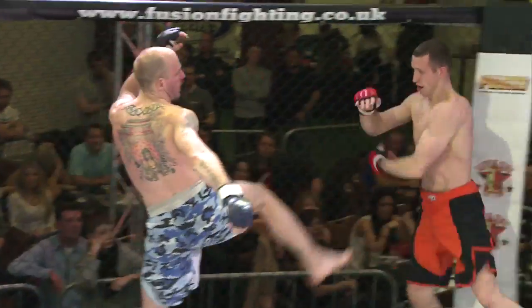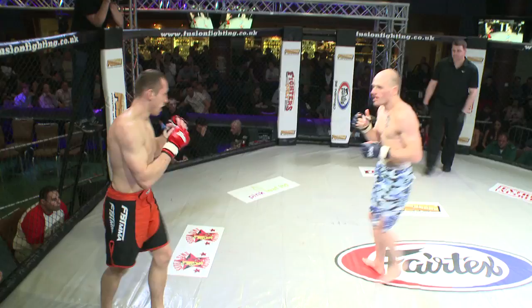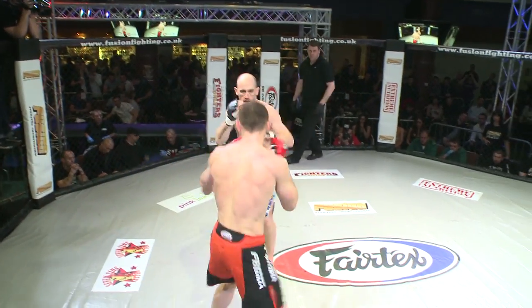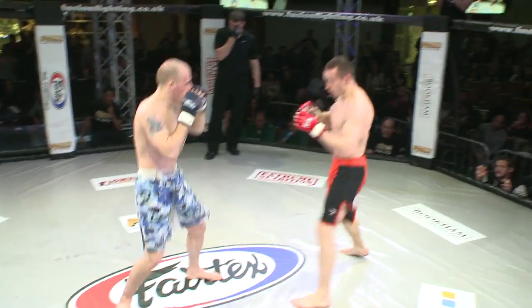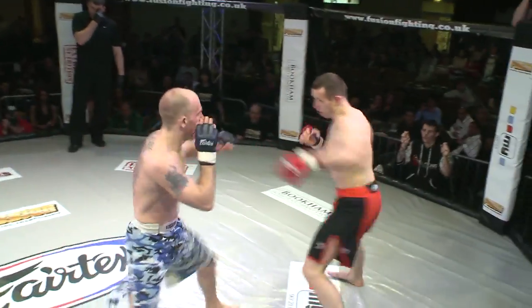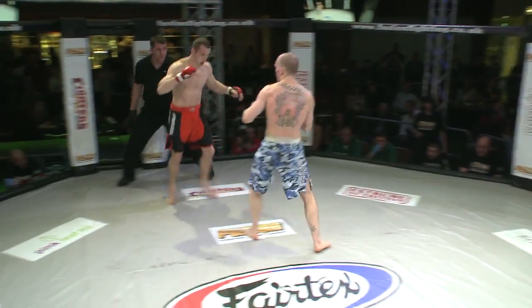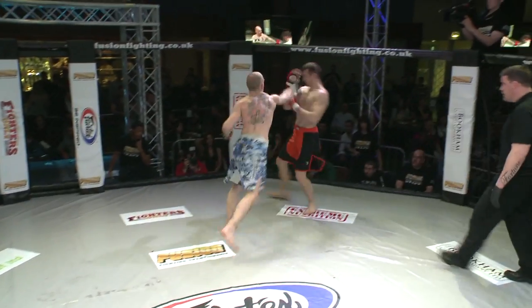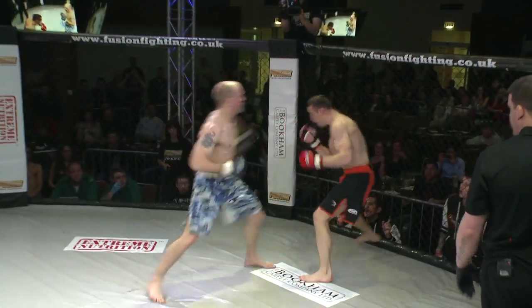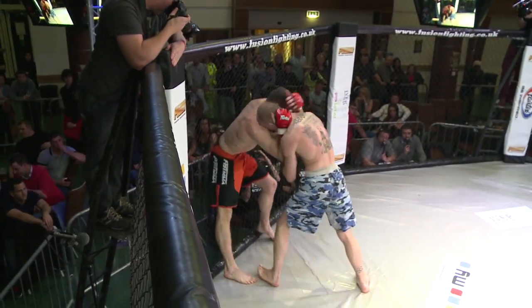He's got some nice range and variety in his punches there. Let's see if Jankowski opts to change level, get in on the hips here. Out of range with that right hand, which shows the respect he has now for Elliott, because he knows getting in range is also in Elliott's range. And again, that right hand thudded through from Elliott. He keeps stepping into that right hand as well.